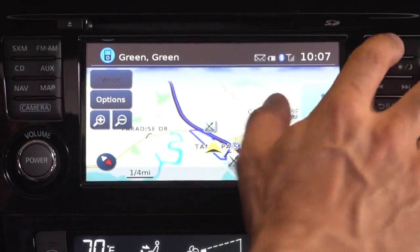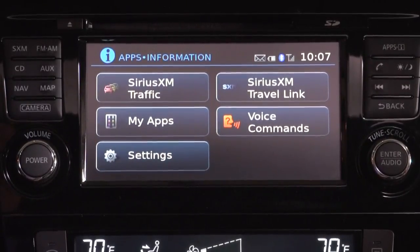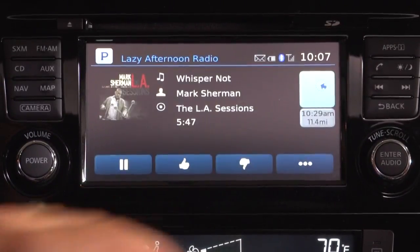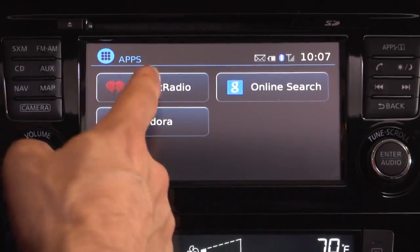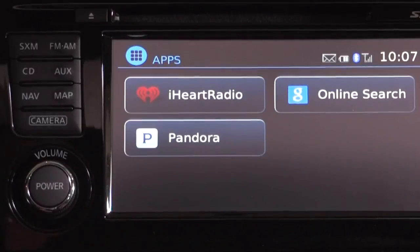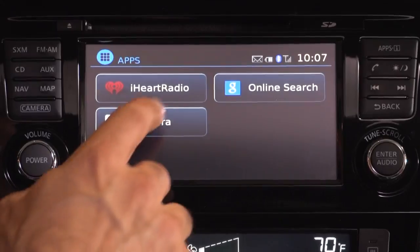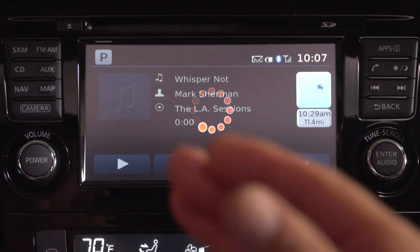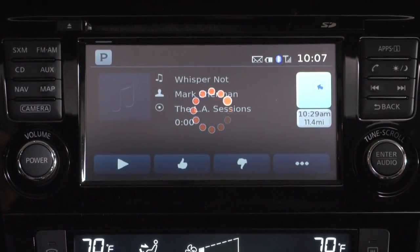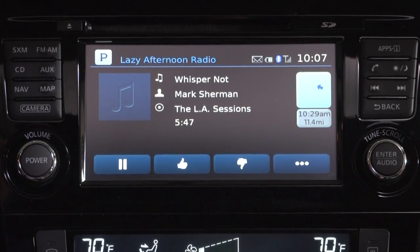Now, the apps is a very interesting area. Hit this other button in the upper right, and frustratingly, you get some media apps. To me, iHeartRadio and Pandora are forms of radio, yet they're not even remotely related in the interface to radio, which is over here under satellite and broadcast. That's a hodgepodge, but so be it. Once you get there, just hit the Pandora button. It will invoke the Pandora app automatically on your phone. Believe it or not, some cars make you start it in both places. This one blessedly doesn't. Again, I find slow response time as it makes the handshake between the two.